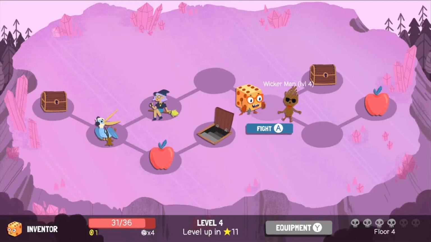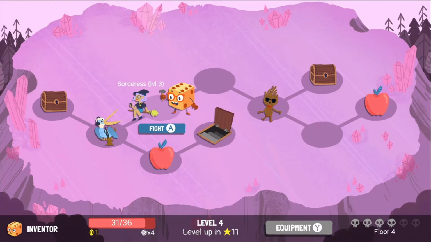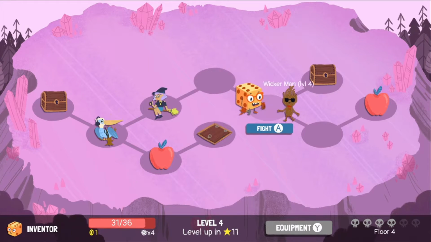So this guy's probably susceptible to fire. I remember him. Oh, we've got my favorite, Sorceress. So what am I going to level up? 1, 2, 3, 4, 5, 6, 7. Probably after completing this entire floor, which blows. So we want access to this quick heal here and the extra item. Fighting the Sorceress literally gets us nothing. So we want to fight the Wicker Man.